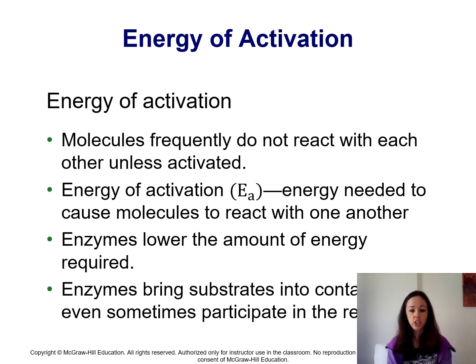The chemical reactions in the body require a lot of energy. All of the small molecules in the body are disorganized, and so therefore there is a high level of entropy. We need energy to reorganize these molecules into the products our cell needs. The amount of energy needed to activate these reactions is called the energy of activation. And the energy of activation tends to be pretty huge.